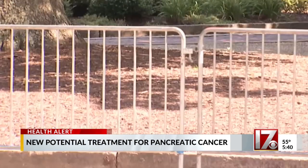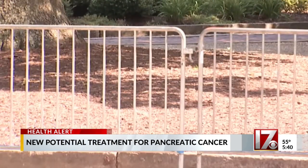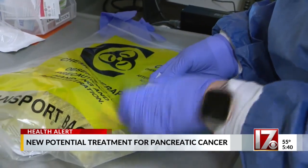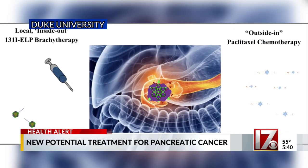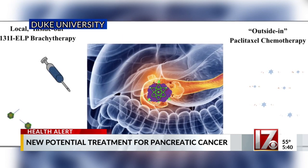Tumors are like forts. You have the tumor cells themselves, which is what you're trying to target and kill, but they tend to erect a lot of barriers — trenches. They actually obstruct the blood vessels that enter the tumor — like a chain-link fence or walls that you erect as a defensive barrier to protect the tumor cells. These are incredibly dense in pancreatic cancer. Normally, that can prevent drugs or radiation from effectively targeting the tumor, but because we're implanting the radiation inside the tumor and it's going to be continuous, we could actually break down some of these delivery barriers.